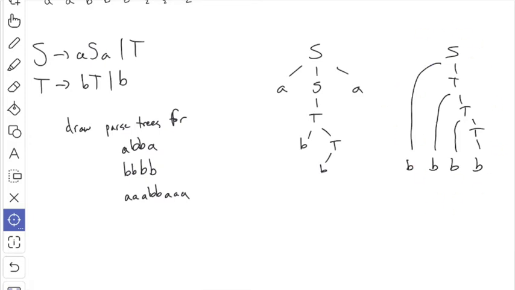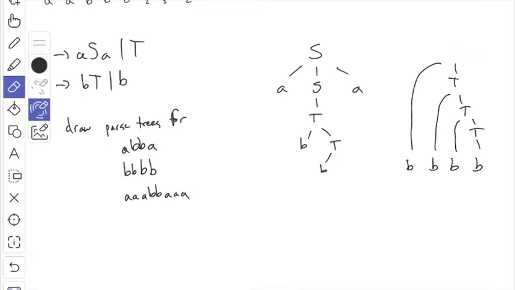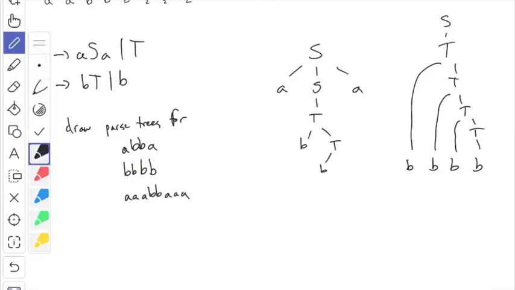All right, here I decided to draw this one in the cute way. I hope that's what you got for B, B, B, B. Question? Yeah. Did I mess it up? S goes to T. S goes to T. Oh, yeah. So, yeah. Thank you. You can nitpick if you want. You should. Okay, so, like that, right? Yes. Thank you. Sorry about that. I appreciate the nits. Somebody's got to pick them, right?